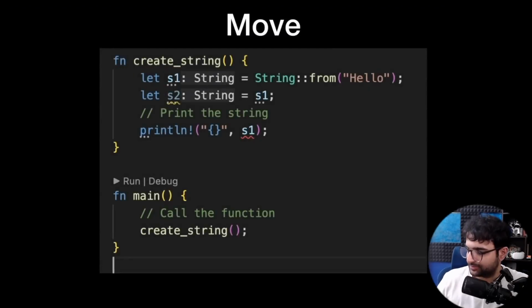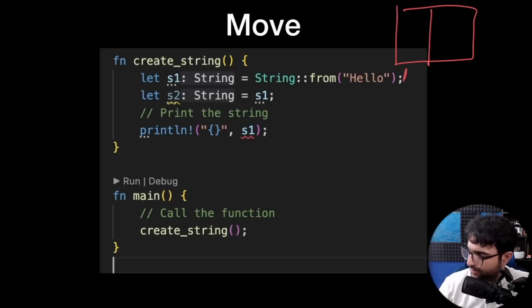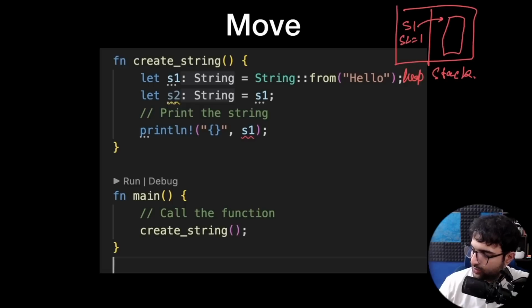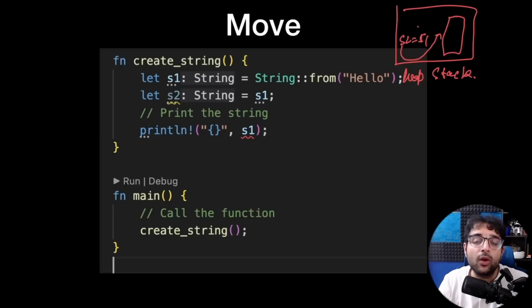Why do they force it? For memory safety. To recap, if this is the heap and this is the stack, there is always a single variable that owns a value on the heap. If you try to assign s2 equal to s1, this variable becomes the owner and the first variable becomes invalid. It's almost like that variable isn't defined anymore. You cannot use that variable, so that whenever s2 goes out of scope now, then this memory can be cleaned, but only one owner at a time.